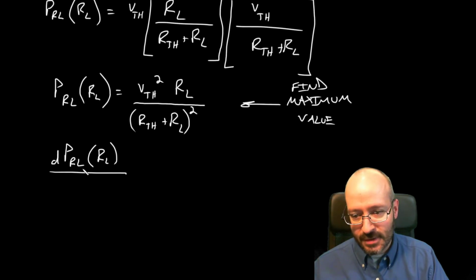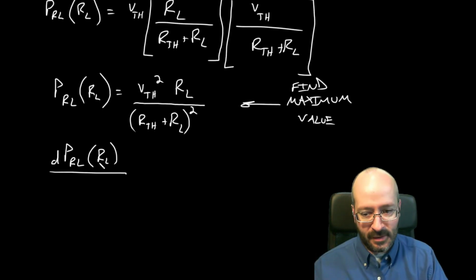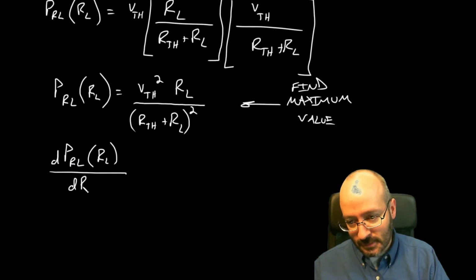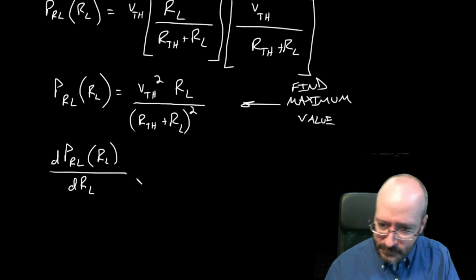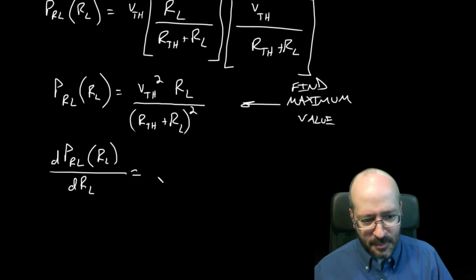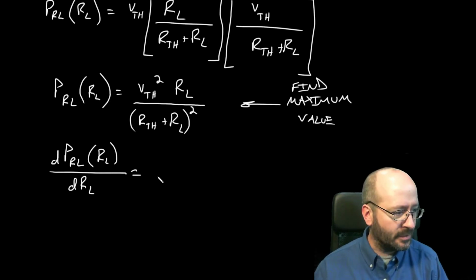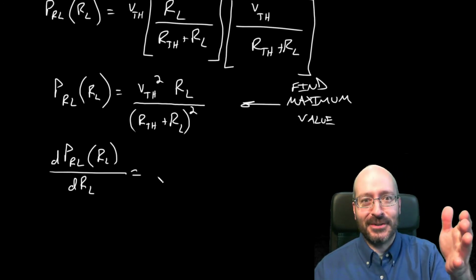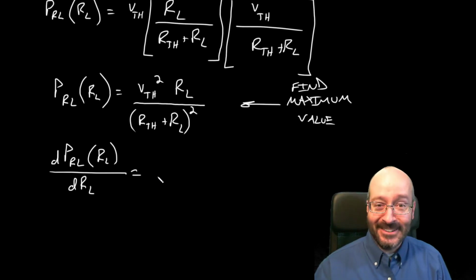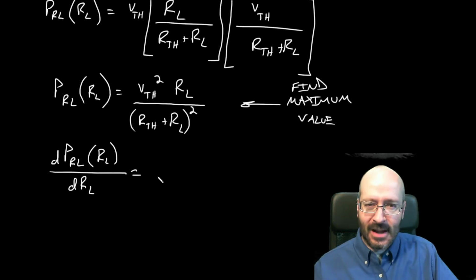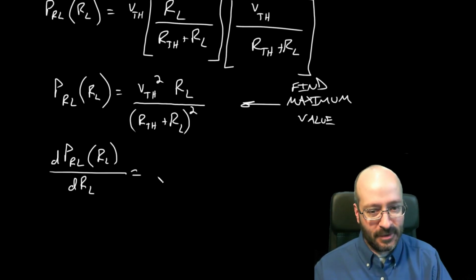Okay. So we're taking the derivative of the power dissipated by RL as a function of RL with respect to RL. Okay, so this is a nice derivative. I think most folks in their first week of Calc 1 should be able to do that derivative in their heads. And I'm totally joking. I'm so joking. I plugged it in MATLAB. I really did. Okay. You're going to go find the derivative. I'm going to give it to you. But the concept is there that we're looking for where the slope is 0.